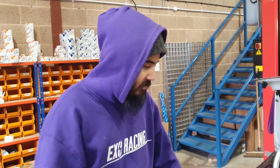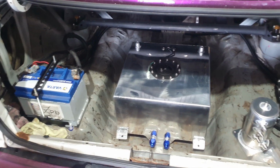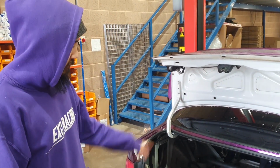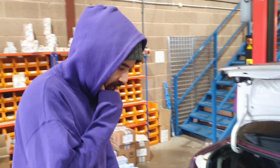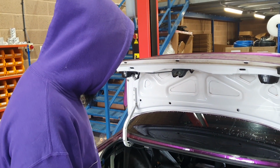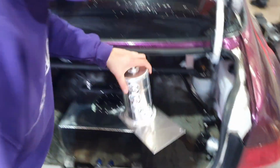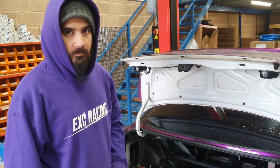Right, so test fitting everything, just to make sure everything fits. Fuel tank fits quite nicely. We're going to have to put spacers under the bottom on this side just to make it fit. The swirl pot's going to go over the other side where the battery is. We're going to put the Odyssey in and move it hopefully near the passenger seat, under there somewhere, and pull all the wiring back. Twin Facet pumps, not really too sure we're going to put those yet for lifters. The AEM pump will go on one of our brackets on the swirl pot. So we'll chuck it on there, put the bracket in, have the pump straight out of here. Wish us luck.